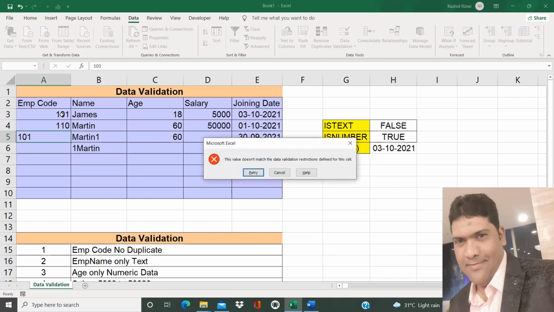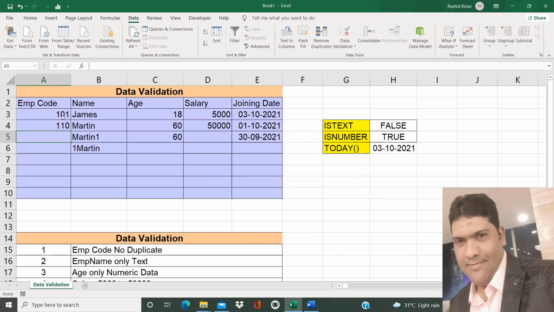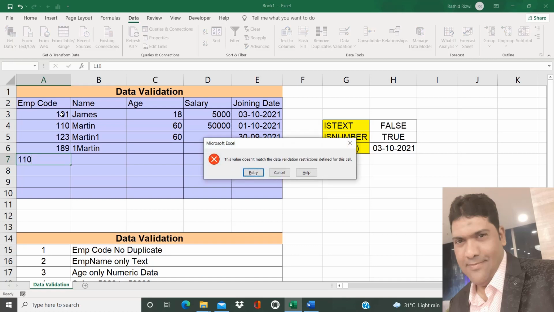Not accepted. Again I type 1 2 3, then 189. Then again I type 110. Not accepted. It means you have to type unique values only.